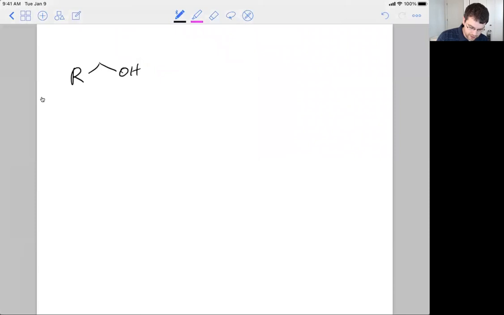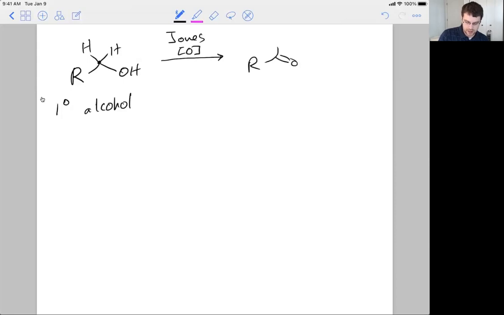So I've drawn a primary alcohol before, and it's a primary alcohol because the carbon attached to the OH group, to the hydroxyl group, the thing that makes it an alcohol altogether, has one substituent. So this is a primary alcohol, and I think we went over that in lecture 105 if you need to review that. So the issue that I'm bringing up is that when we use the Jones oxidation conditions, we don't get the aldehyde intermediate. Maybe I'll make that red. We don't get the aldehyde intermediate. Instead, we form the carboxylic acid. But maybe you want the aldehyde. Maybe you want the carboxylic acid. I don't know. I'm just trying to give you some options here.